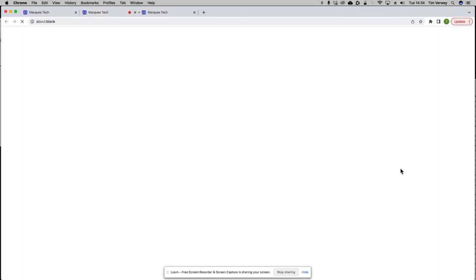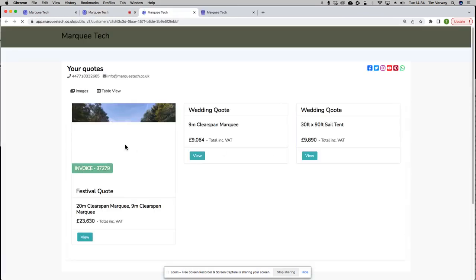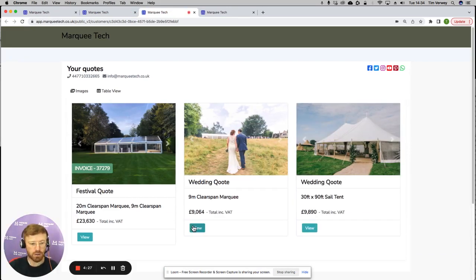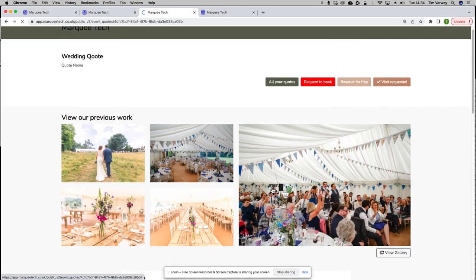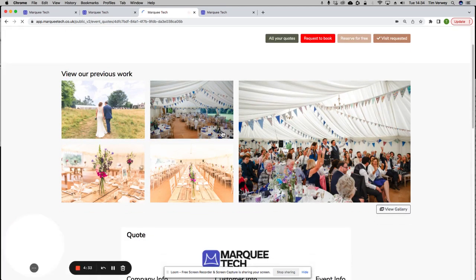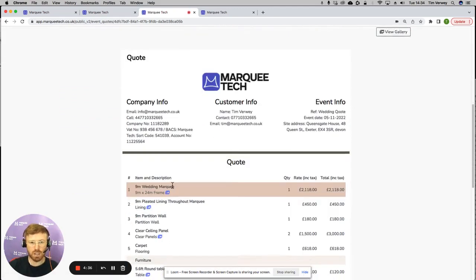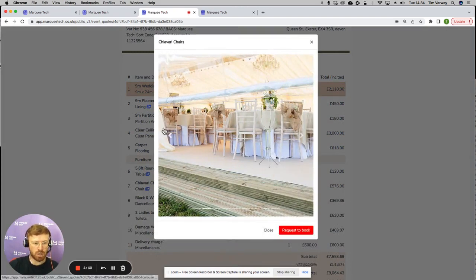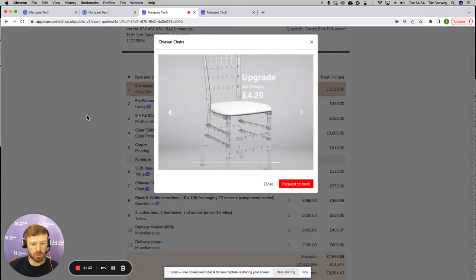So from the system, you can send them a link to this page, which is their unique dashboard. You can put as many quotes in here as you like. Through here, customers can then click, look at images. And by the way, we would design this with you. So the layout you want, the colors you want to use, the type of image galleries you want. You can also upload images to your stock items, which is a great time saver. It's also a good opportunity to upsell.